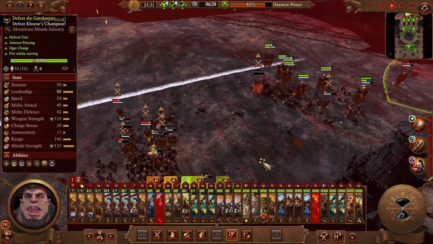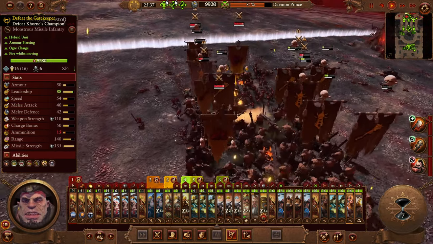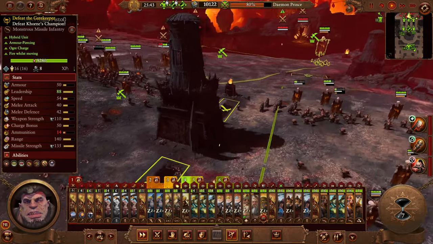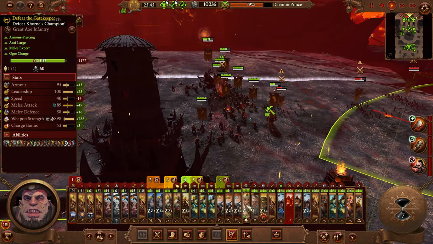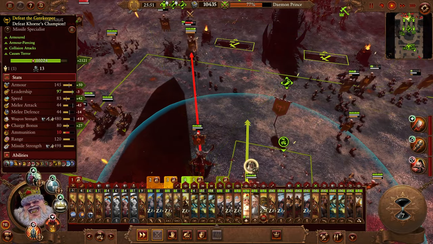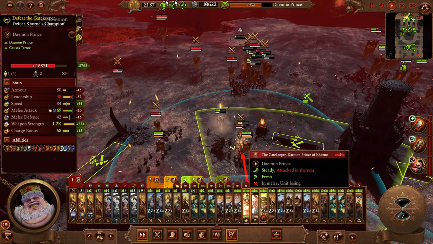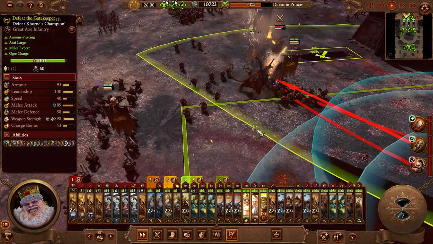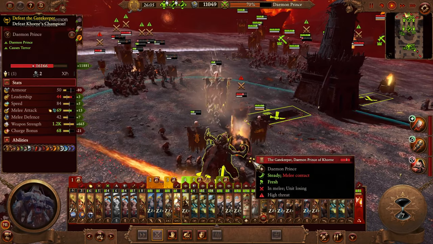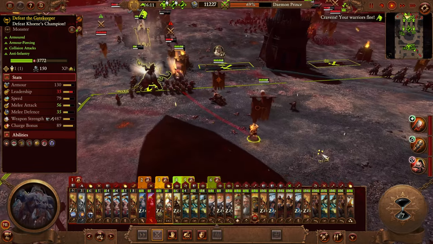And where is their guy? Where is he? I don't see him. Where the heck is he? Greasus, I told you to go attack him. There he is. And our Stonehorn is fighting him and losing, which makes sense. But now the others are coming in.